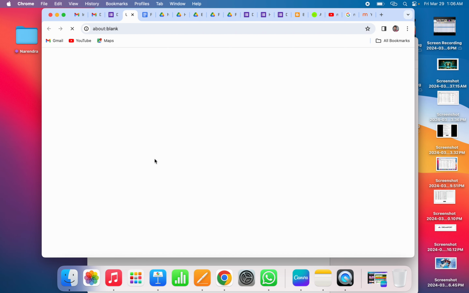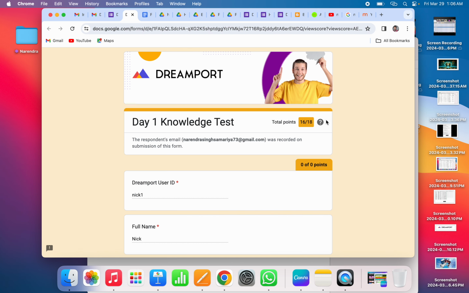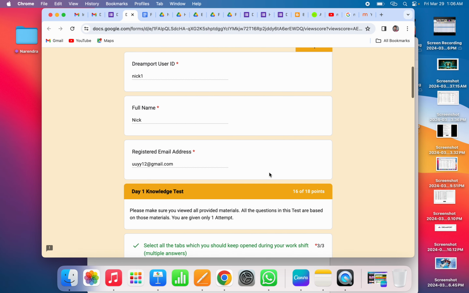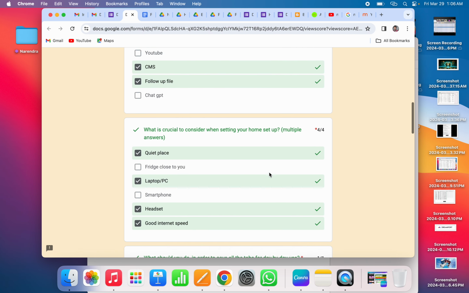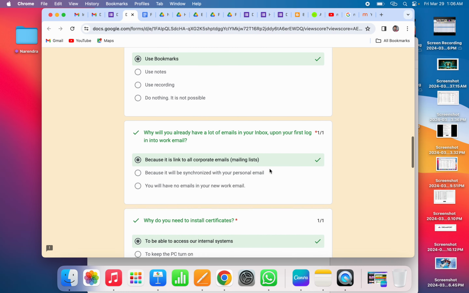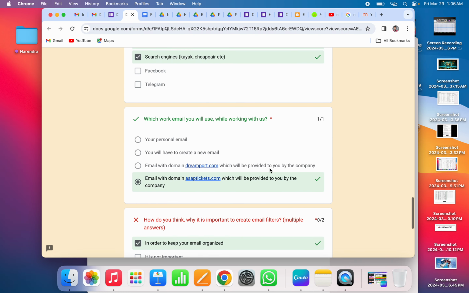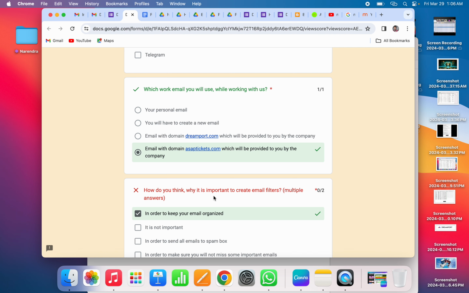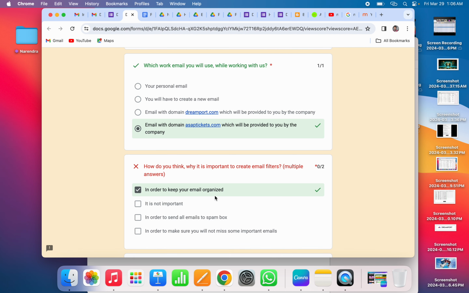and now let's see our score. So 16 out of 18. Which one is wrong? How do you think why it is important to create email filters? Multiple answers. So in order to keep your email organized, and in order to make sure you will not miss important emails, this one also.